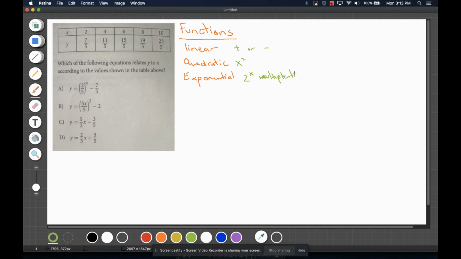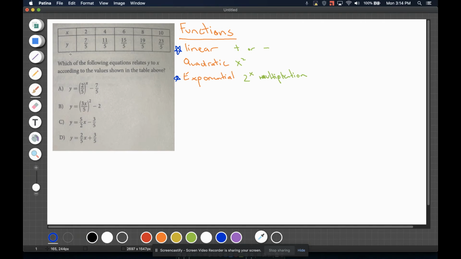So now, okay, this could get really complicated because there's a whole lot of stuff with these three. Most of the time for the SAT, it's not going to be the most complicated stuff. I haven't even looked at this problem yet. I can almost guarantee that it's probably going to be linear. Okay, it almost always is. And if it's not, then it's going to be exponential in this case. A table like this in quadratic, it is not going to be that because that's a really hard type of problem with a table to find an equation. It's almost definitely going to be linear, maybe exponential.